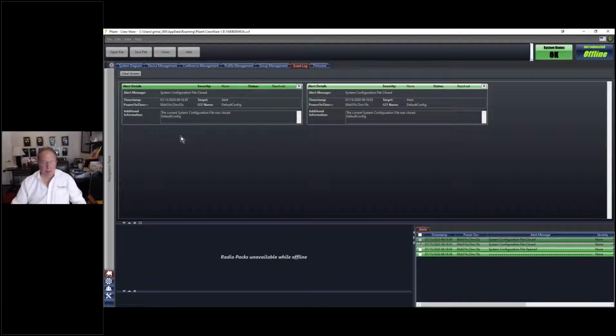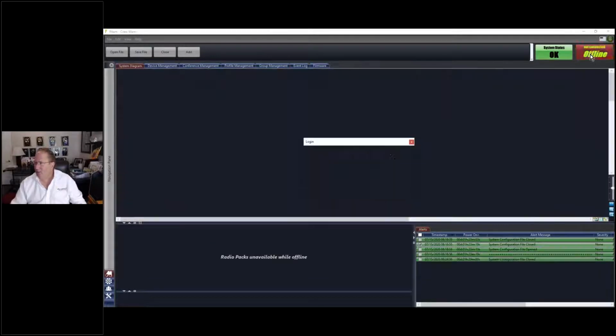So the next thing I'm going to do, now that we've built a basic configuration, is connect to the system that I have next to me that's actually live. And the way I'm going to do that is by clicking my offline button and selecting the IP address. Now, I'm using DHCP, so I just went to the front panel of the control unit and went into the menu and looked at my LAN, and it told me what IP my system addressed it. So that's why it's 0.114. It's just my individual network that gave it.